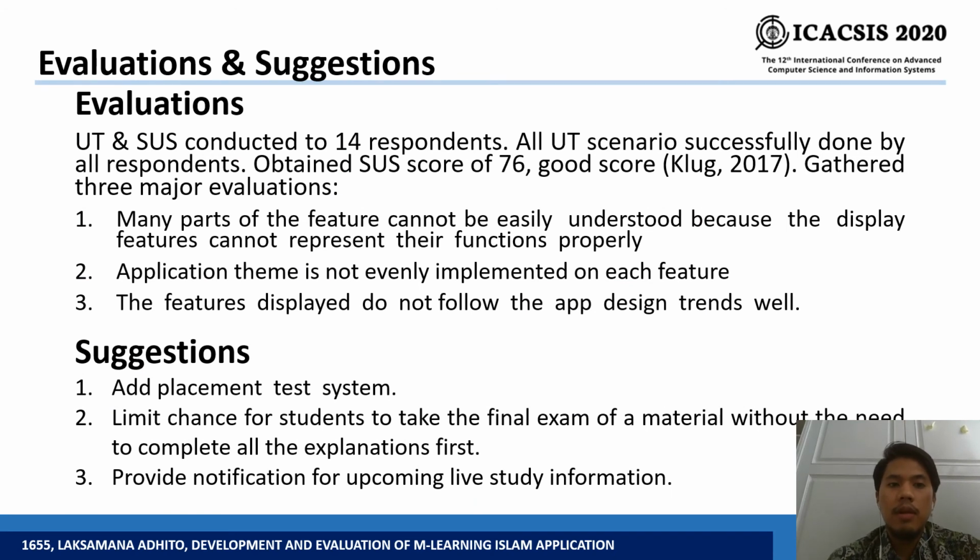This alternative design was evaluated by conducting usability testing and SUS with 14 respondents. The result is that all usability testing scenarios were successfully done by all respondents, and it obtained a SUS score of 76, or a good score. But three major evaluations were gathered. One is that many parts of the features cannot be easily understood because the display features cannot represent their functions properly. Two, the application theme is not evenly implemented on each feature. And three, the feature display didn't follow the app design trends well.